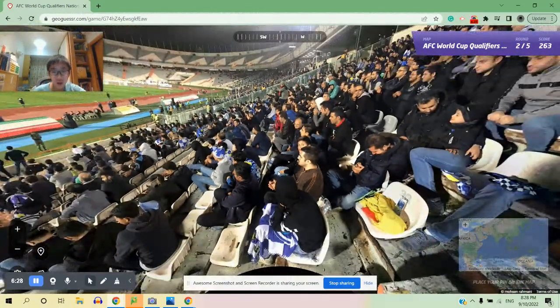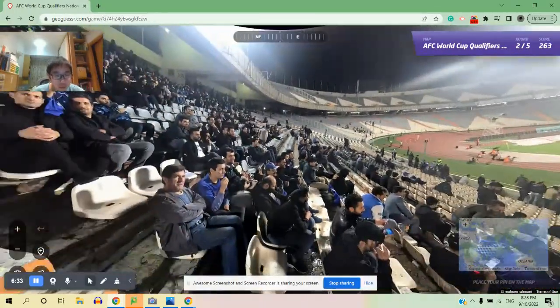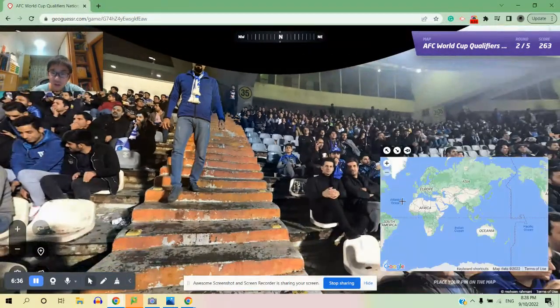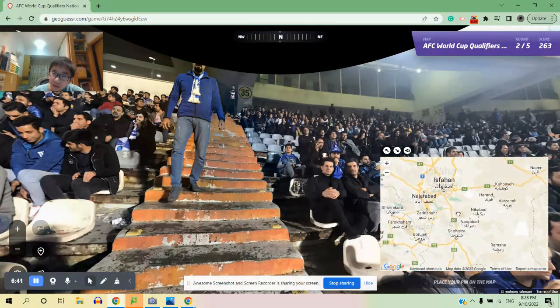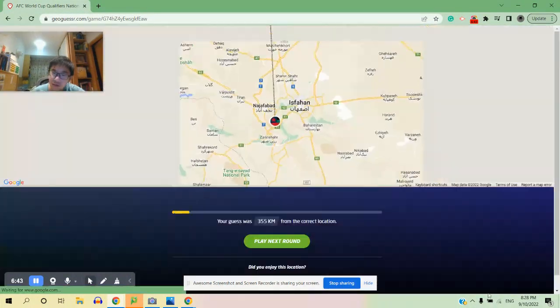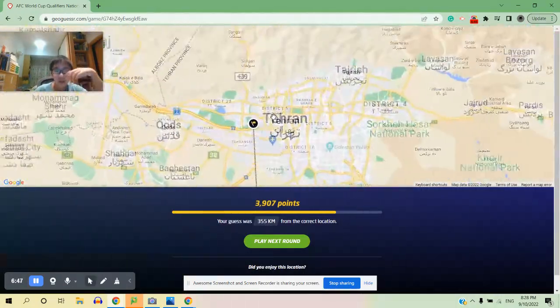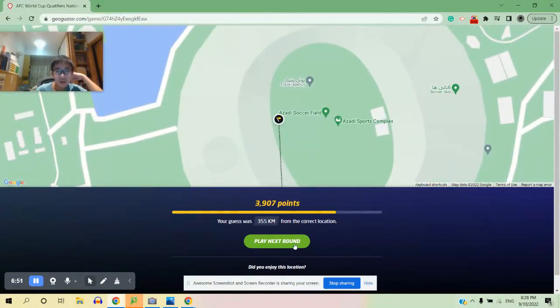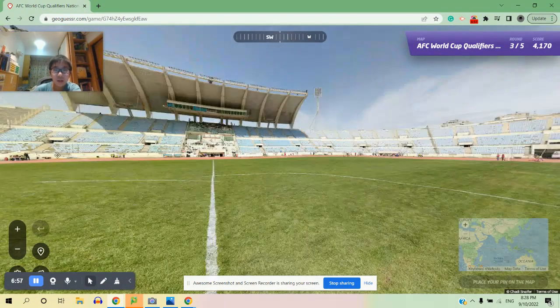Oh no, is this a club game? Is this a club game? And, oh, 35, no. So, oh, this is probably Iran. No idea. We got something in Islamabad. And we're in Iran, we're in Tehran. We're in the Azadi soccer field, so 9,000 points there, that's not bad. Oh, we're in the football stadium, nice.